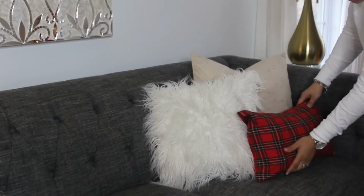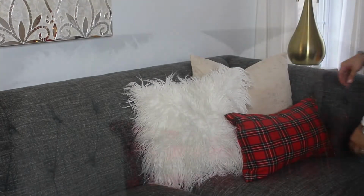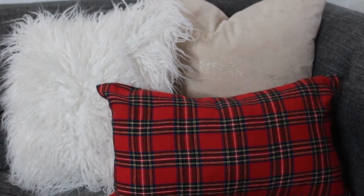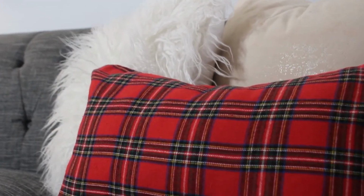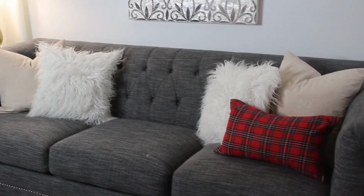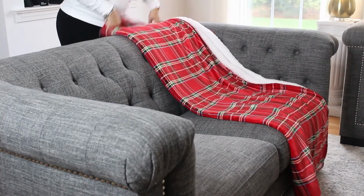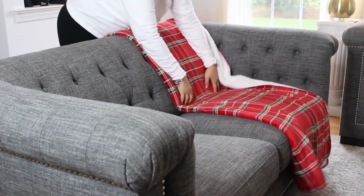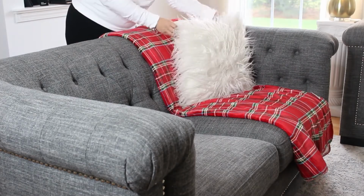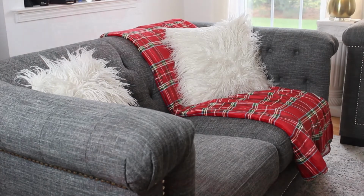To add color to this side of the couch, I'm adding this lumbar pillow and this gorgeous plaid fabric pillow cover. It comes in a set of two for a great price. I will leave all the links down below. Adding this throw that I got from Hobby Lobby for only $10 is super cozy to casually layer under some throw pillows and visually add some warmth and texture to the space.